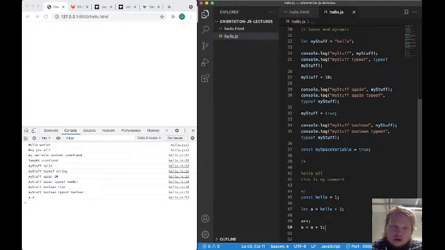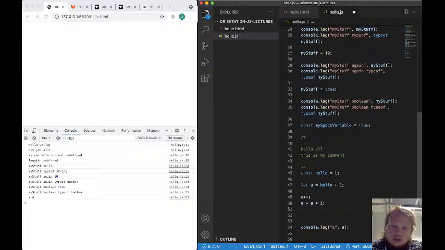So now it's 4. Or we can use the shortcut increment. So all these 3 are equal now. So all of these increment the value a by 1.